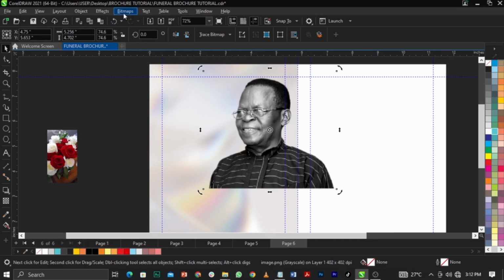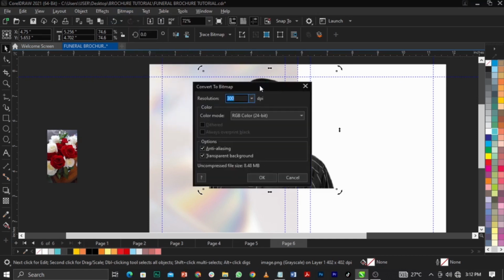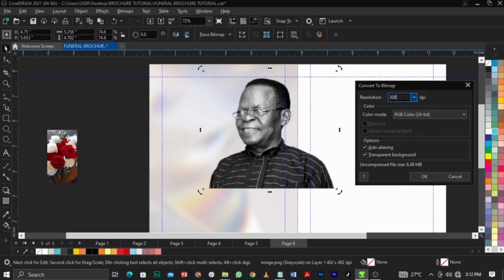All right. Right now, I'm going to go to bitmaps. Let's convert to bitmap. Let me bring this over here. So make sure your resolution is at 300 and color mode is on RGB. You guys might be wondering why I'm converting with RGB. I convert my pictures with RGB, and I design my colors with CMYK if I'm printing, because definitely we are printing this magazine or a brochure. We are printing it, so I will make use of CMYK as color code, all right, or color model.